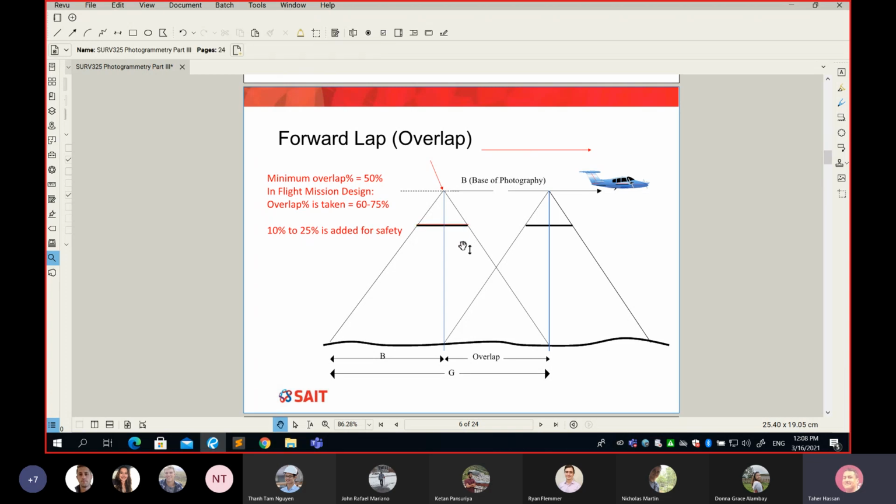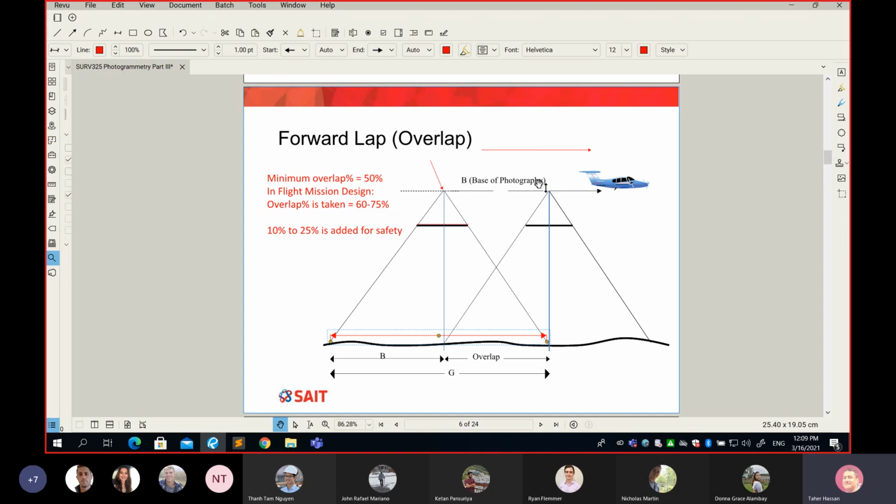And if you're asking yourself how much my image covers on the ground, you can see simply this is how much your image covers on the ground, simply between this point to this point, okay? So this is how much every image will cover on the ground, or at least the first image. And then what happens is your platform is in motion, so your aircraft is flying.